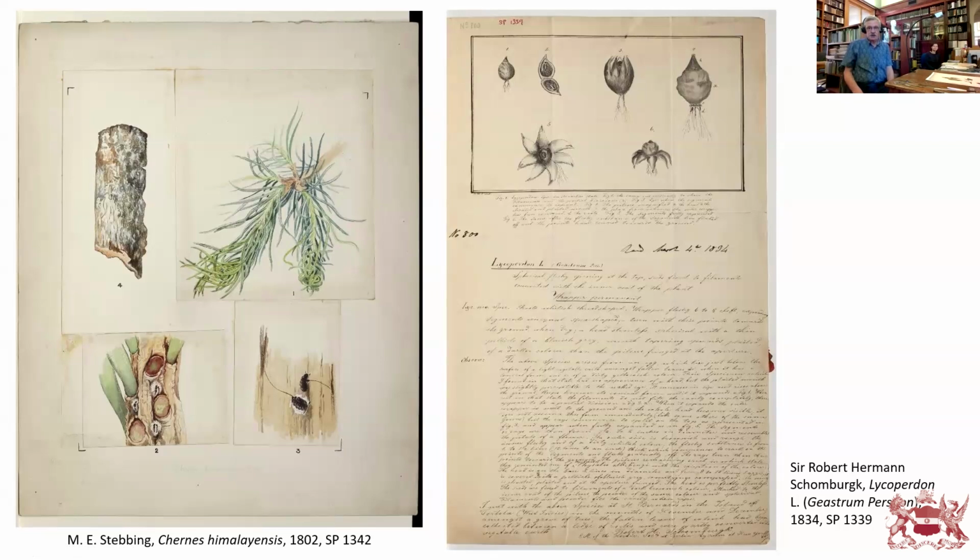If we could move to the next slide, please. This is the recto, the front of an illustration.